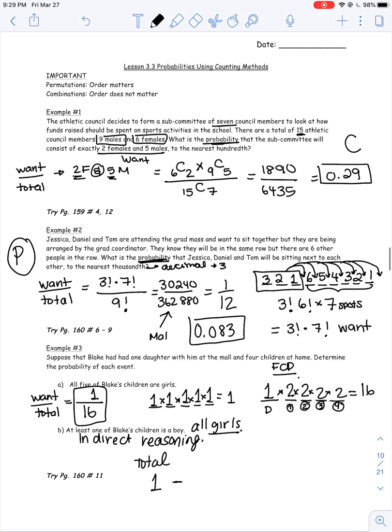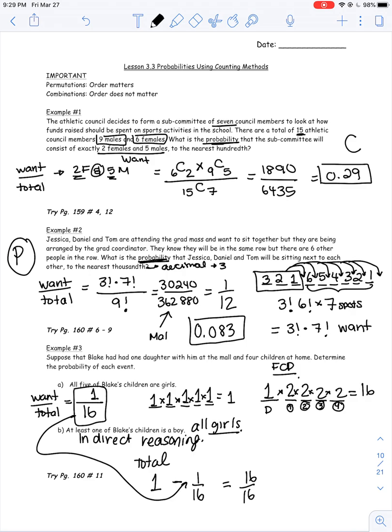All girls. There you go. All girls. Okay, that's better. So remember, if we have 1 boy, 2 boys, 3 boys, there's never going to be a possibility that there's all girls. So that would be what we have to subtract. So what you're going to do is take this answer and subtract it from 1. You're going to go 1 over 16 subtracted from 1.